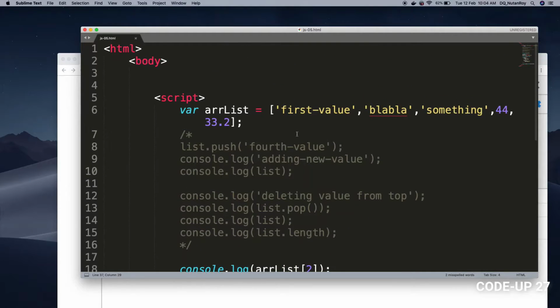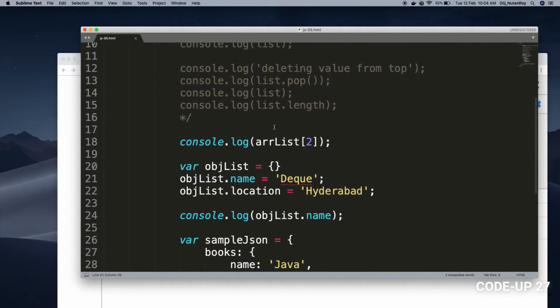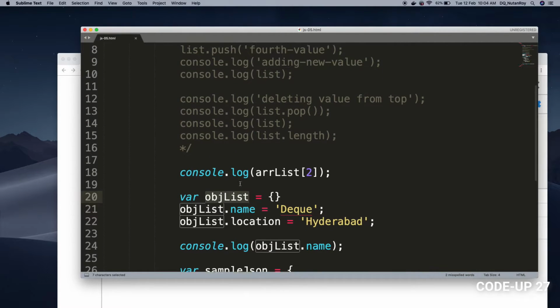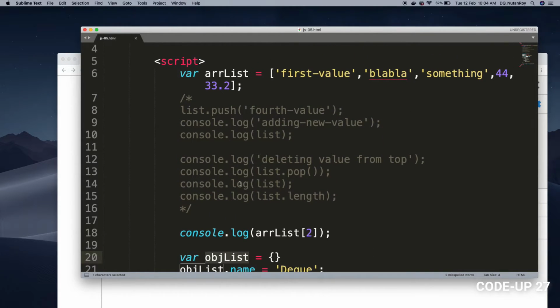Okay, so the thing is, now what we discussed, we know how to declare an array, and we know how to declare an object. Small question: what is the main difference between array and object? Great interview question. See, let's say we have 1,000 records.